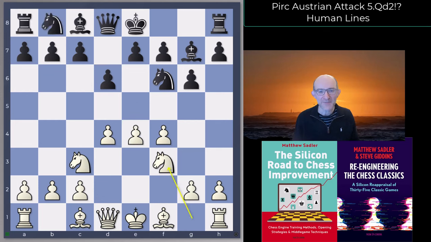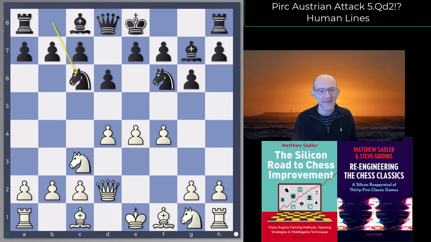The amazing point with Queen d2 is that in these sort of lines, after e5, d takes e5, we can simply play d takes e5.